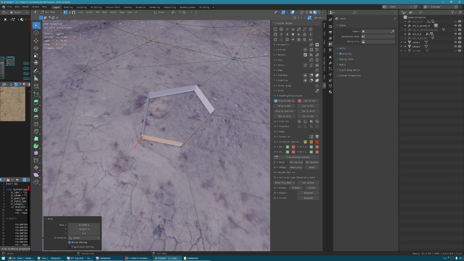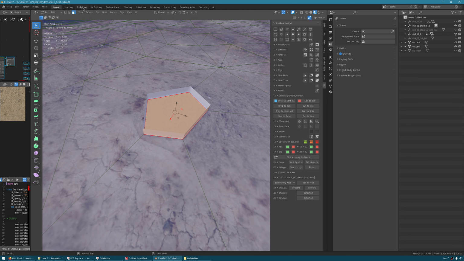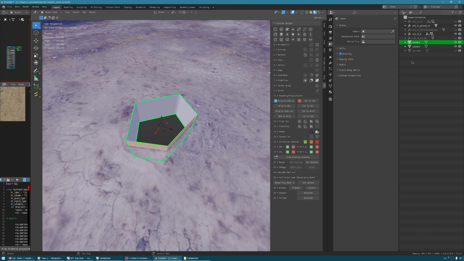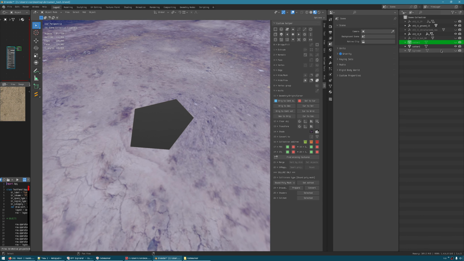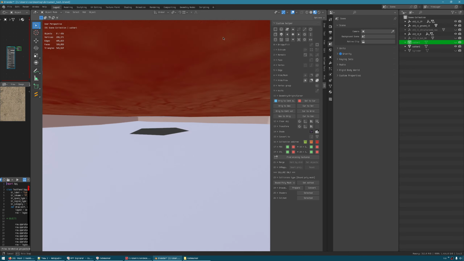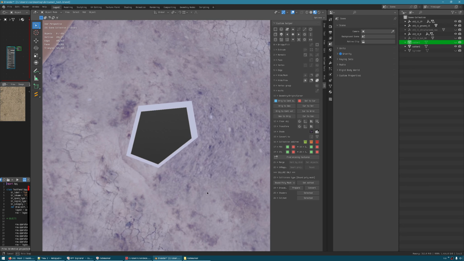So now select face, press delete, and if we enable collisions, the hole from the collision will perfectly match the hole for the ground, like that.